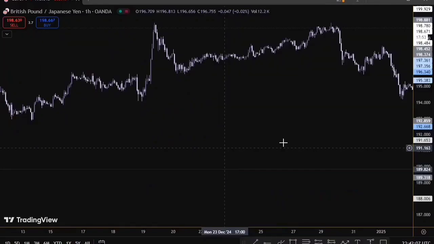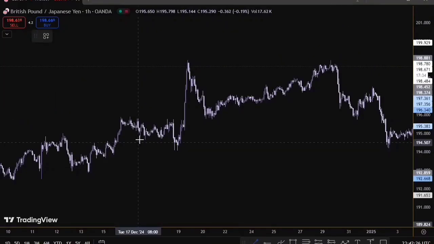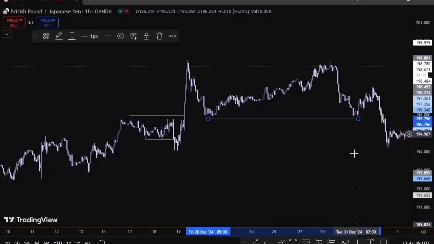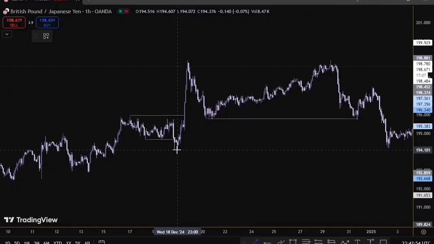This can work as well. So what do we have here for an uptrend? We also have what? A sweep of this low right here, and what do we have again? A break of structure. Right, we have a break of structure, and what do we have? We have liquidity right here. So where is our entry? Now we expect what? This low to be protected.